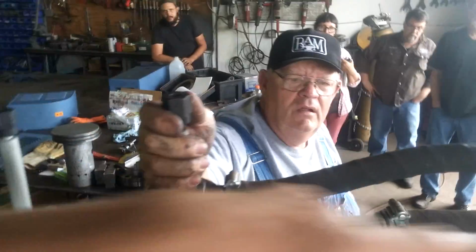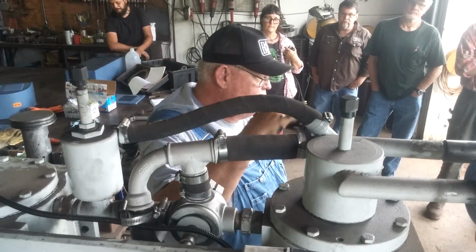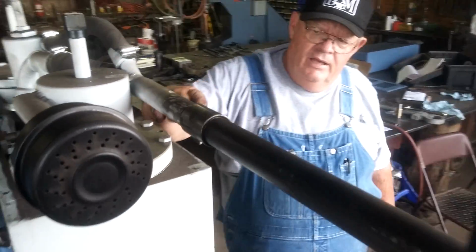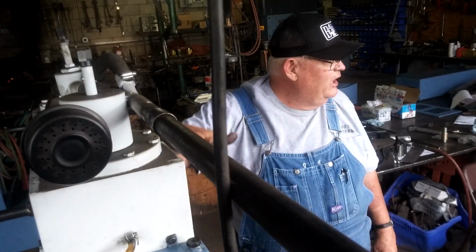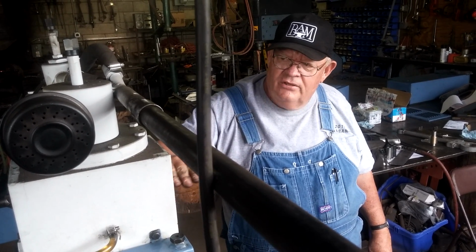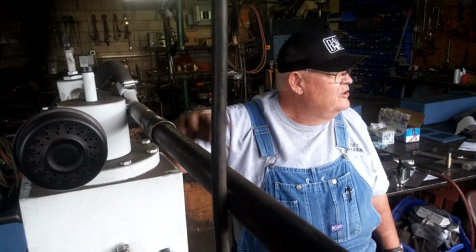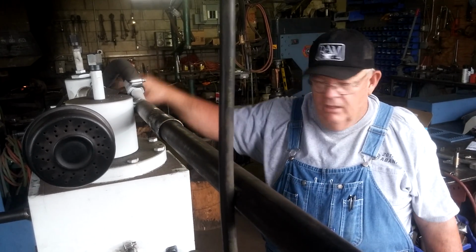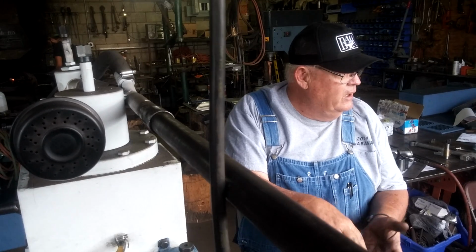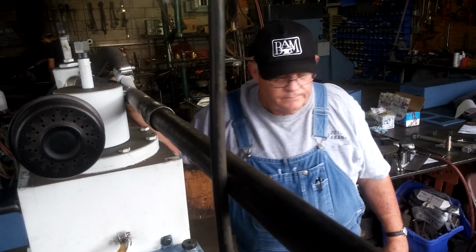How about this valve and this and this? What's under here? Underneath here is, I call it a poppet type valve. It's just a flat metal disc with a spring underneath it, a light spring, has a row of holes around the cast iron housing, and as the piston goes down, it can suck the disc down against the spring pressure and allow air into the top side of the cylinder. As a piston ascends, it creates pressure, and it and the spring push that plate back up against that cast iron housing to seal the air, to let it build pressure to go in here to drive the ram down. So when it's coming down, it sucks the plate away, the holes are open, it gets its intake air. When it starts up, it creates pressure, seals it off, and that air goes into here. And that other valve there.